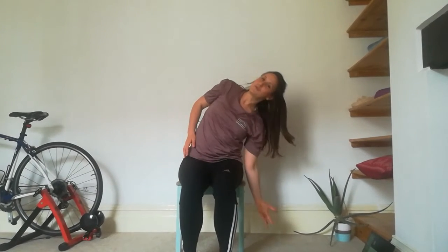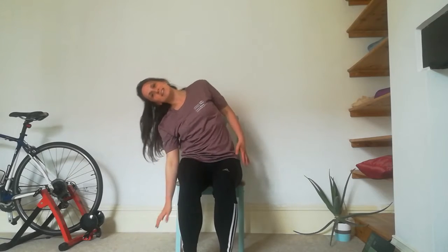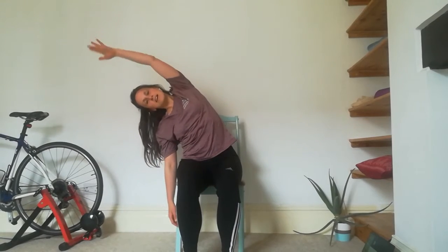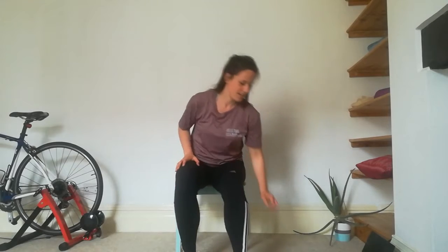We reach down to one side, up and over to the other side, and then this time we reach up and far away over the head, and then pressing to come back to center. We give ourselves a hug and we open, and we give ourselves a hug, crossing the arms the other way, and open to finish. Let's try with some music.